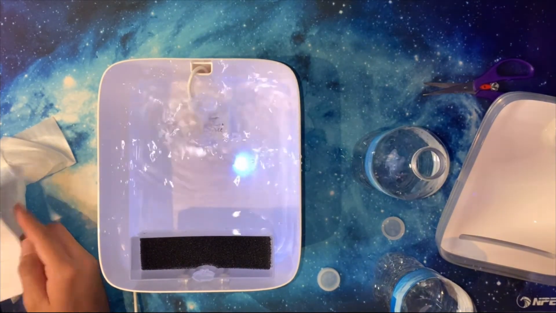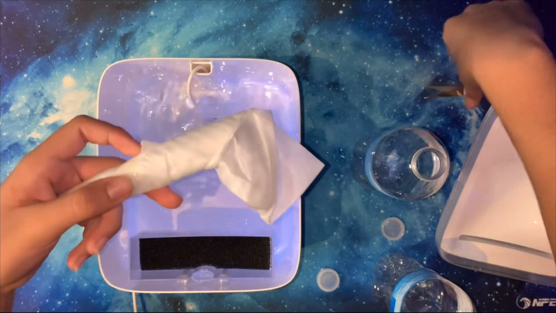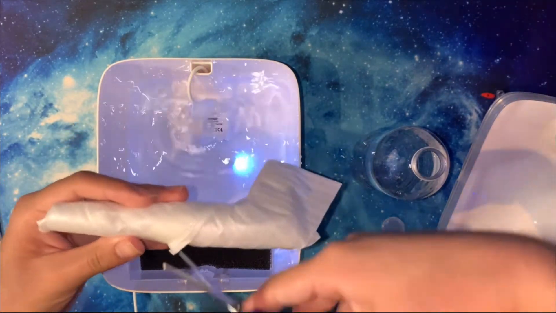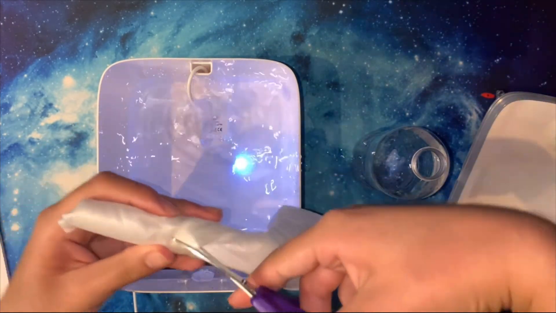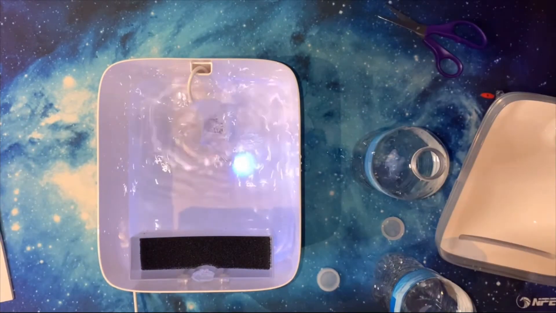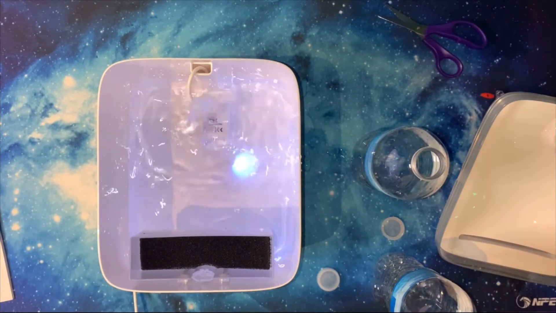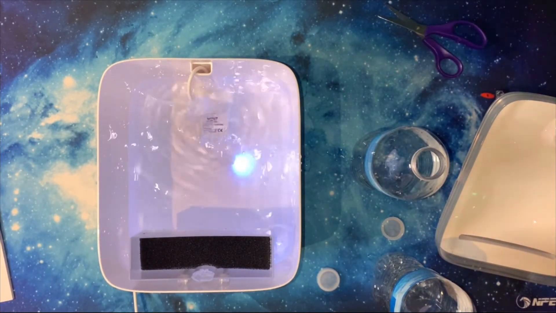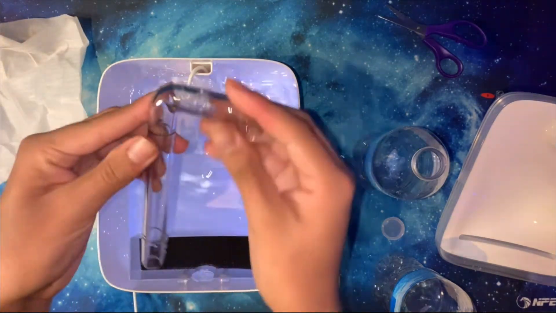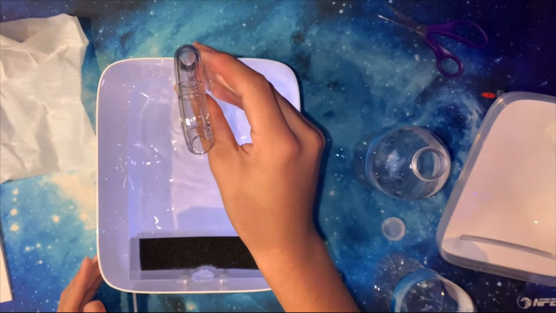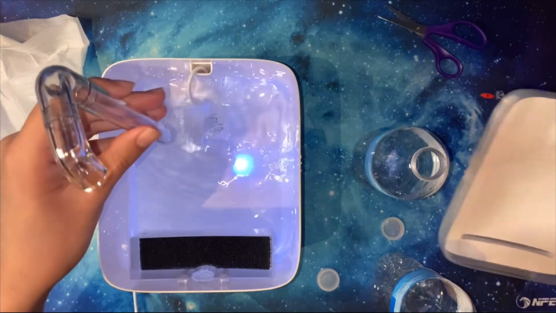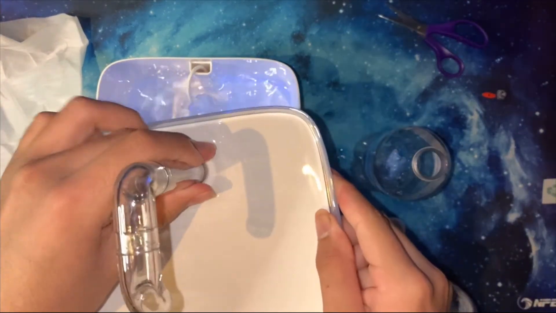This is how it works and we still have two more steps to go. Step four says align the water storage tray with the pump, so we still gotta open this pump up. Let's open it up. I hope I didn't do anything wrong because what if it literally just breaks or burns wires or something. Here we have the pump where I'm pretty sure it goes like this, but first I have to put it in the tray like this.